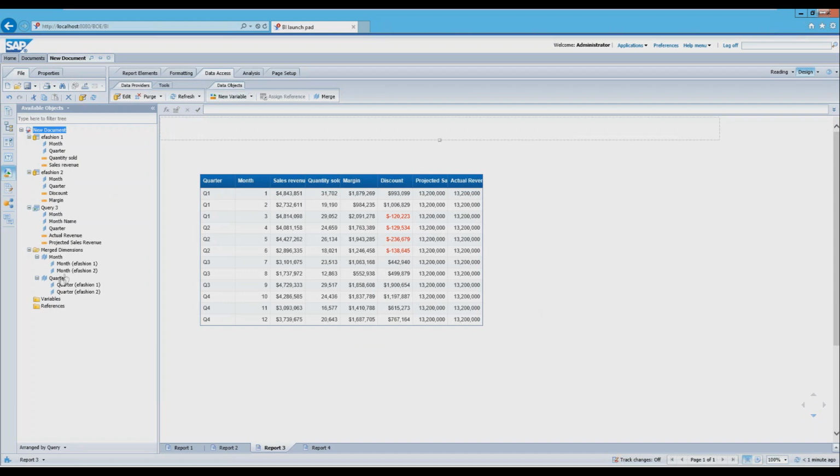So what you do here is you go to the left side, highlight quarter, the parent quarter. Its technical name is called the merge dimension quarter. It's the parent. Hold your control key down and select the quarter from query 3 that we're adding in. And if it's the correct combo, it allows you to do an add to merge, and it merges them instantly. Then I go back and pick the merge dimension month and the month from query number 3. Right click, add to merge. Now it's merged and all my numbers line up all the way down the line. Look at that. Took care of the problem.